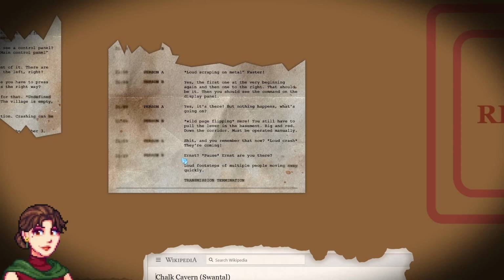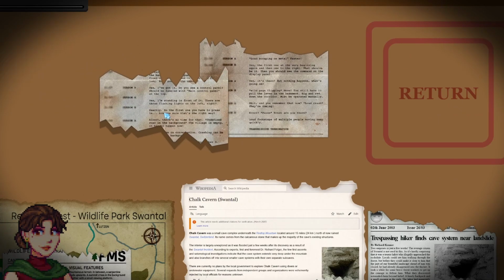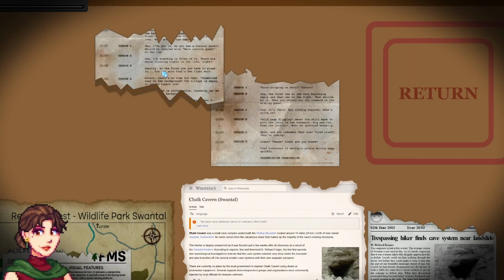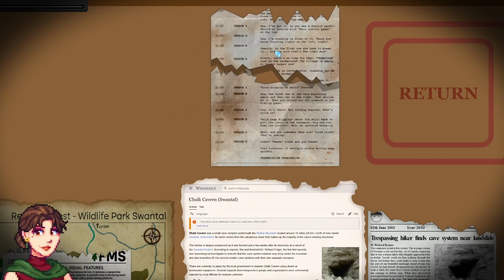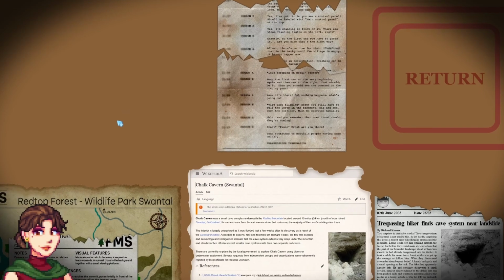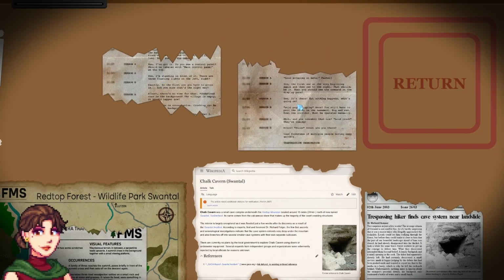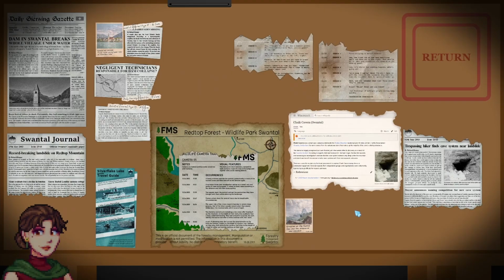Huh. Okay, so Ernst is one of the people. And it sounds like they were trying to fix it. Like they were trying to stop it from happening. Or actually cause it to happen. Actually, wait, no, maybe they were trying to cause it to happen. So, I'm going to speculate a little. Just a little bit. I'm assuming someone found a cave. They went into the cave. Realized there's something in the cave that shouldn't be there. Somehow managed to anger it enough to the point where they had to run. And for some reason, their bright idea was to just flood the entire town.